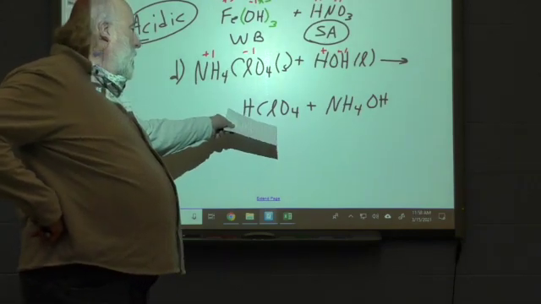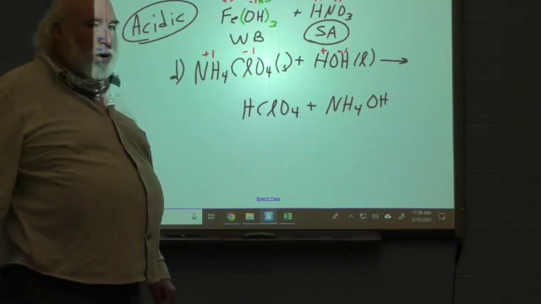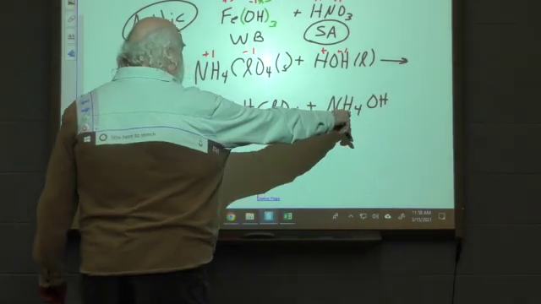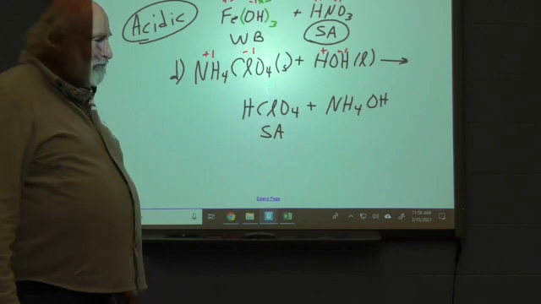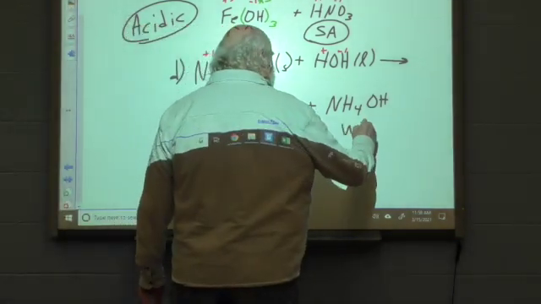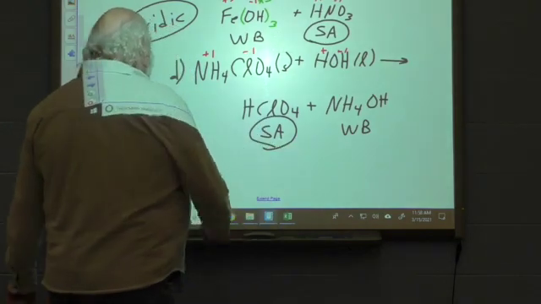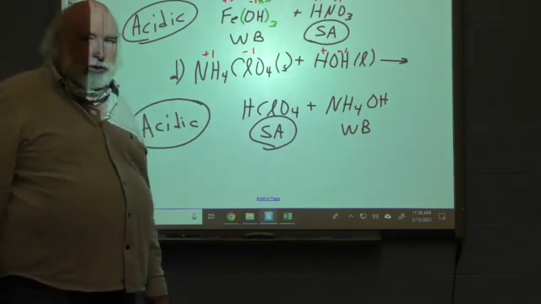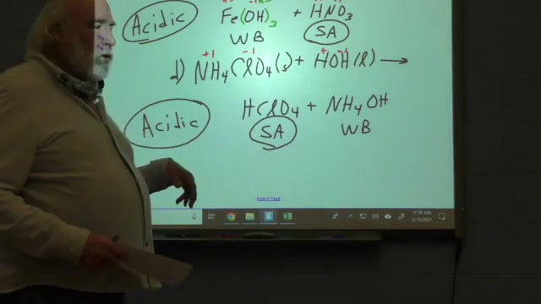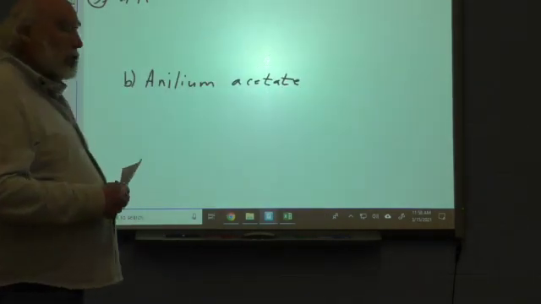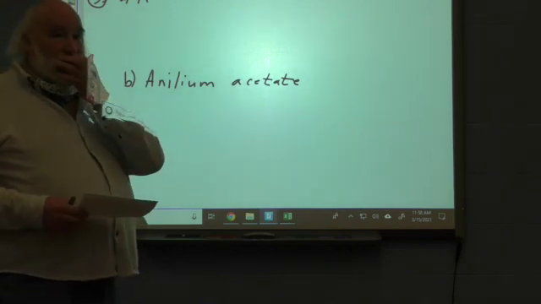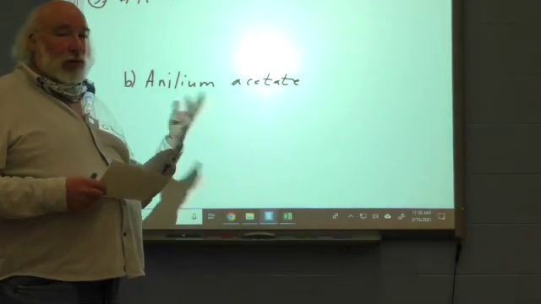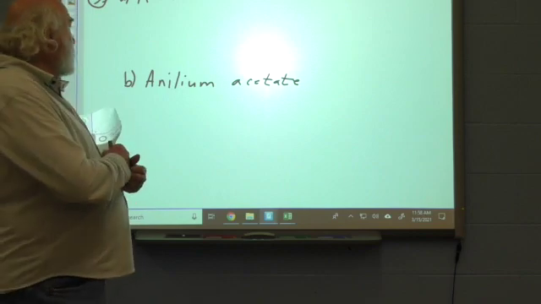Is HClO4 an acid, with the hydrogen at the front? Is that one of the 7 strong acids? Yes, it is, so this is a strong acid. Ammonium hydroxide, is that one of the strong bases? No, it's not, so this is a weak base. Just like before, the strong one is the dominant one, and so part B is acidic. That's how we do that. There are 4 parts of that you're going to be doing for your practice problems. We're going to do the same thing with number 53, only instead of using formulas, we're going to be using words. That means we're going to have to use the charts on page 727 for acids and 736 for bases, like we did in the previous assignments.